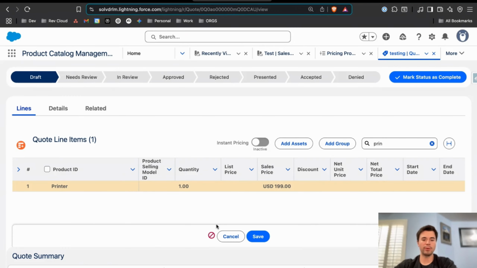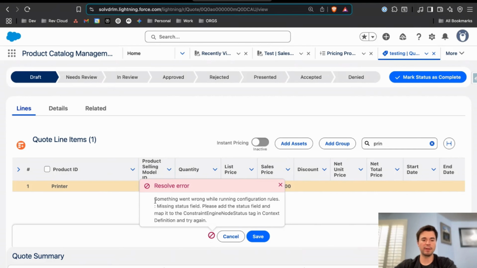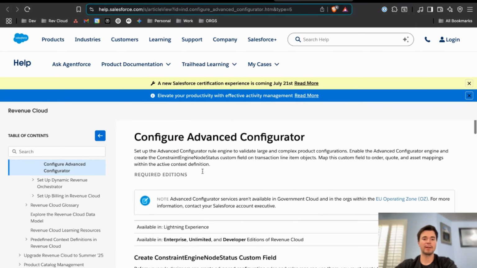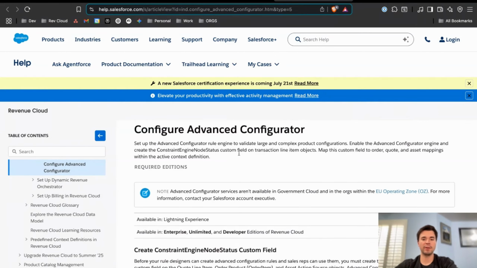When you try to quote or do anything, you're going to see this error saying something went wrong while running the configuration rules, missing status field. And this is an error that a lot of people will run into as they're setting up the Advanced Configurator. And what to do to get past this is you just need to follow the steps in this documentation here called Configure Advanced Configurator.